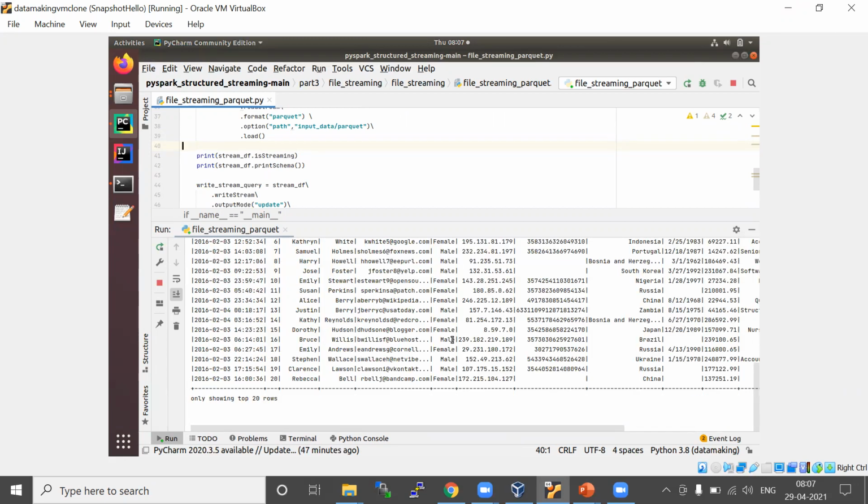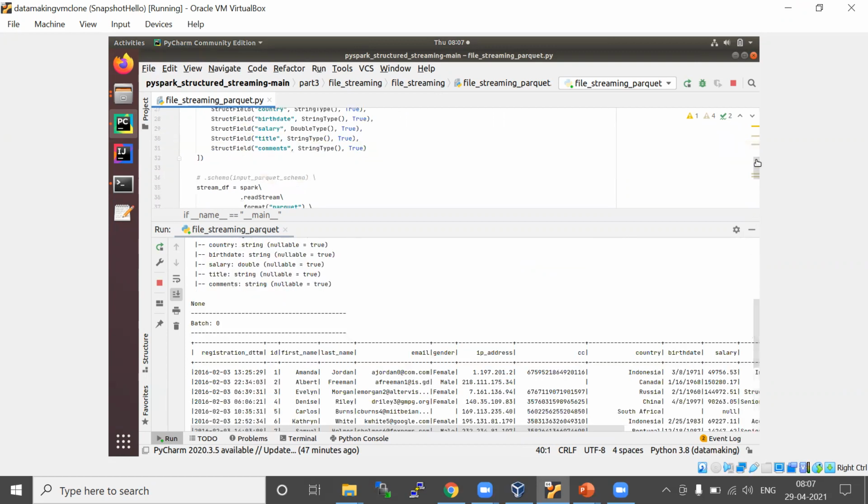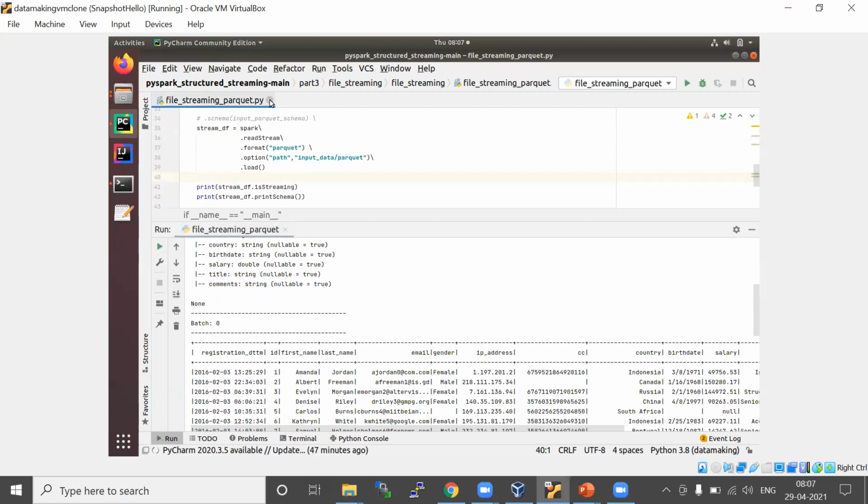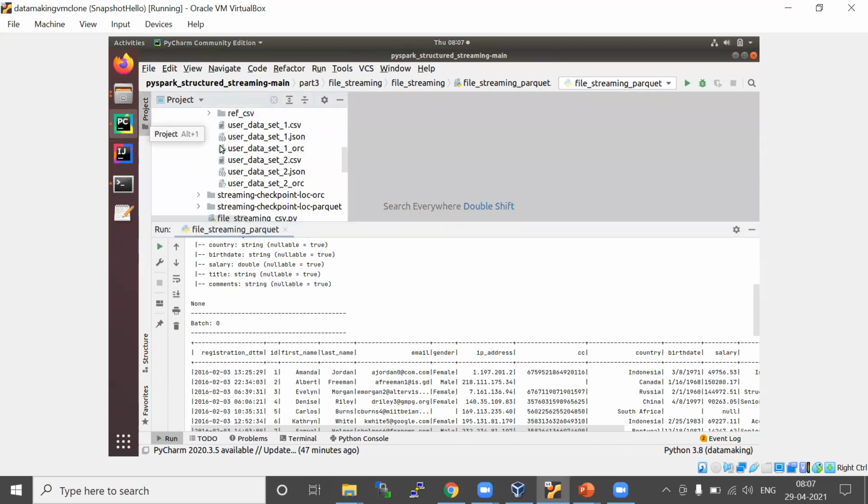I think it already has data there, it picked it up. Okay, so it actually did not need a schema, right? So I'll stop this.